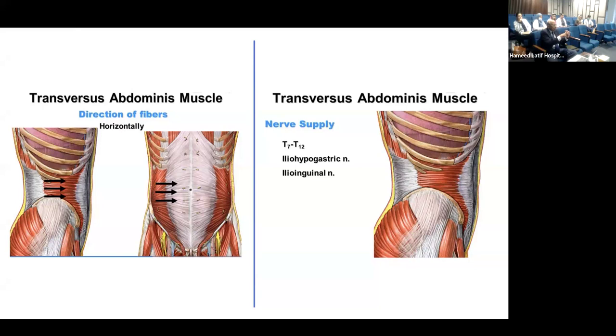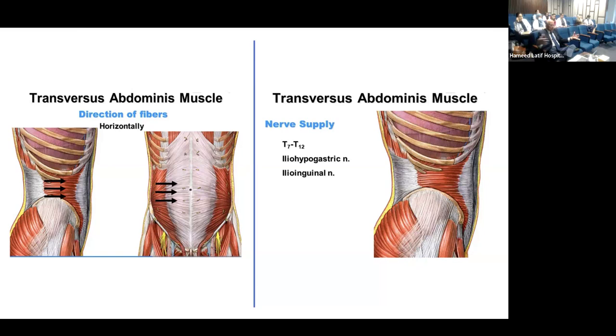Now, in the anterior abdominal wall, it is not just one muscle which is crisscrossing. It is the 3 muscles which provide that protection and action in 3 different directions. We've seen that external oblique runs forwards, downwards, and medially. And internal oblique in a different fashion, although medially, it is running upwards. So it is providing strength in a different fashion.